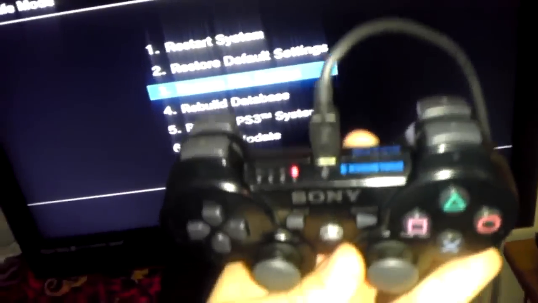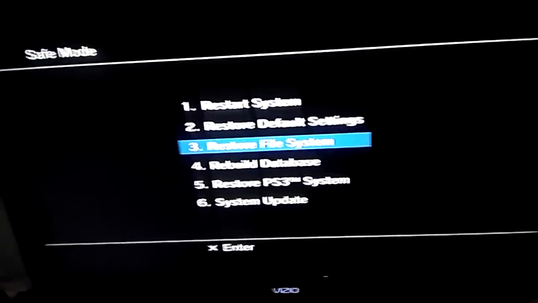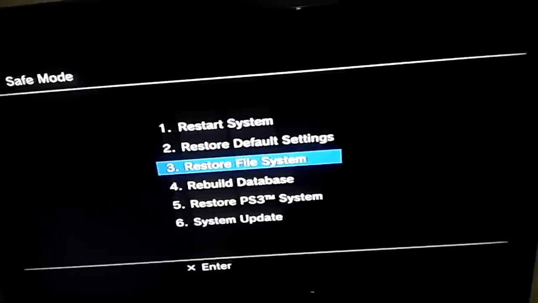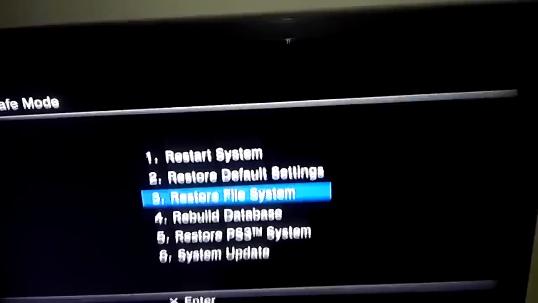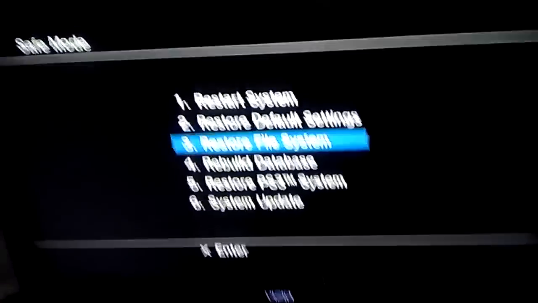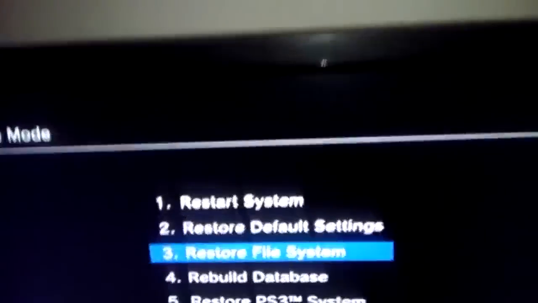People don't realize that, believe it or not, there still could be something corrupted with the Bluetooth drivers connecting to the PlayStation 3, which would in turn cause Call of Duty or games like that to freeze. People don't actually know that. Your controller's working fine, but there could still be a Bluetooth connection issue with the system, and basically it causes the games to lock up. That's what freezing means. So that's what this will fix.